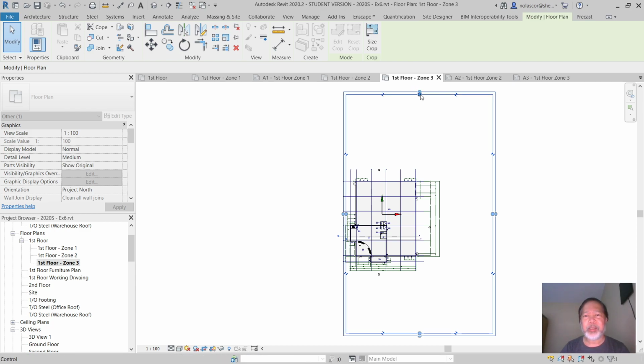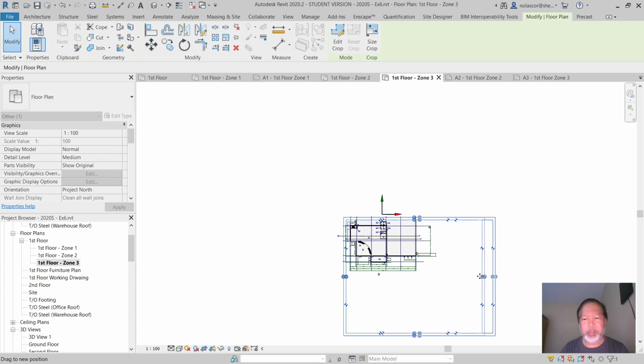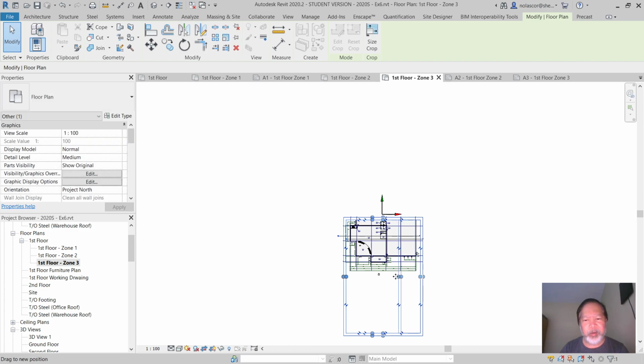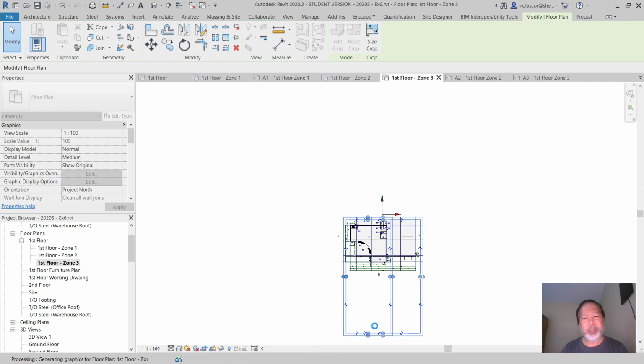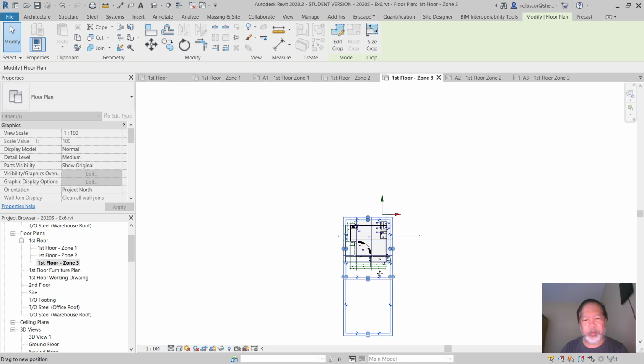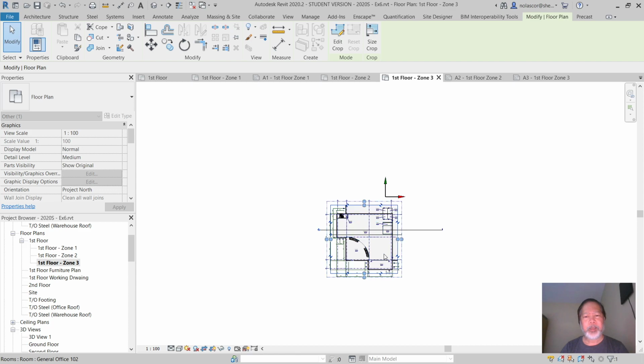So crop that left side up to that point, top up to here. Okay. And then to this side. Oops, I think I need to do it a little bit closer because I just want to show the office area, not the warehouse. I'm going to drop it to that point and crop this as well to show the boardroom. Okay, looks good.